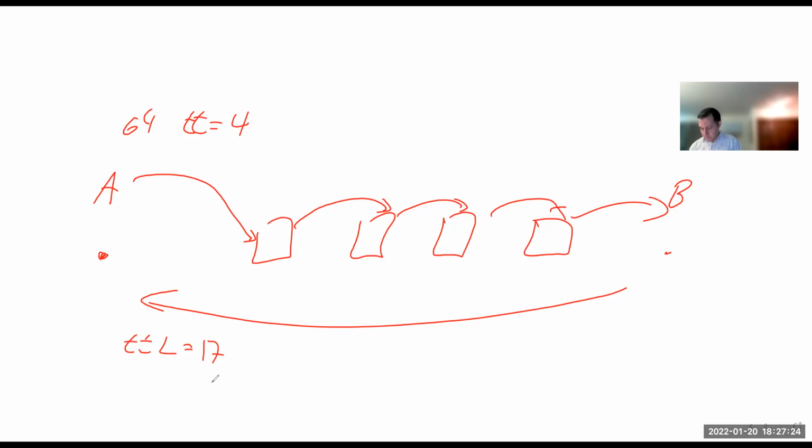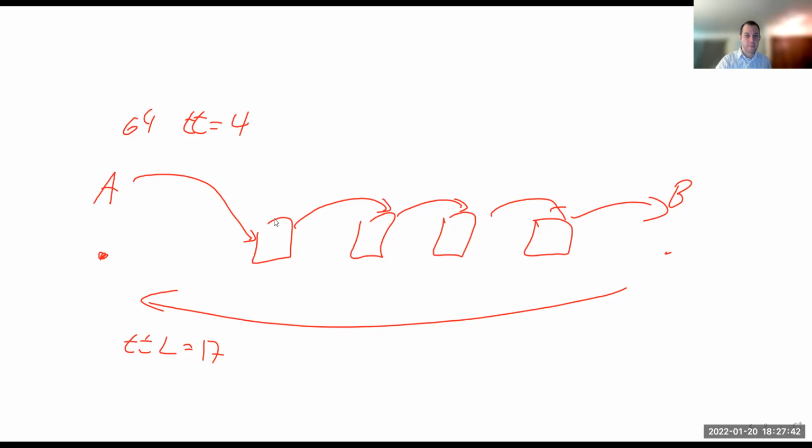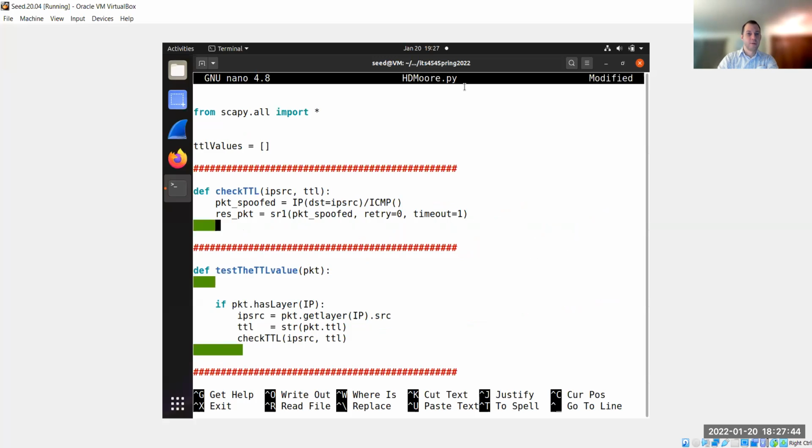So I just want us to think about this because it might be a complex thing to understand. Now let's go back to the code and think a little bit about how we would write that. Let's go back to the script. You guys should be seeing the virtual machine. So the trick is here, in the next step, we need to figure out what we're going to say. This res has a TTL value, right? So that's what we would need.